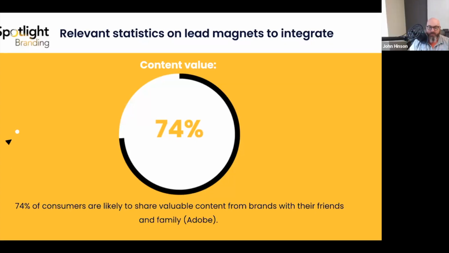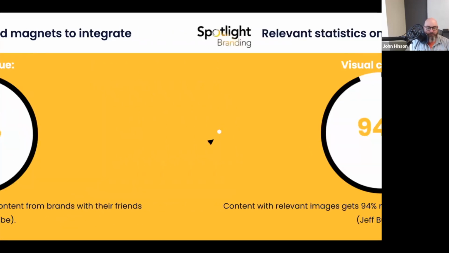74% of consumers are likely to share valuable content from brands with their friends and family. Even in the legal industry, and I know that engagement on social media is a big barometer for success, but a lot of legal industry content, especially, is very sensitive or very heavy material. People aren't going to want to openly engage with that. However, people can share it. People can send that link, even if they don't click the share button on the social media post. They can still click through to it. You can check those metrics as well. But as long as you're providing that value, that's what's going to get people to spread it around and share it with their family and friends.